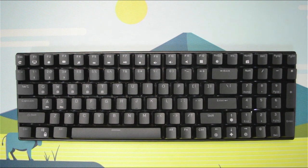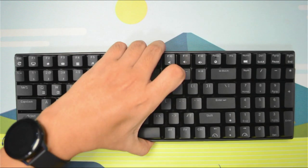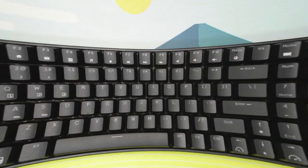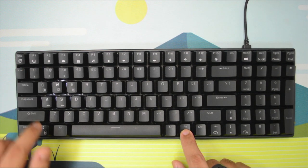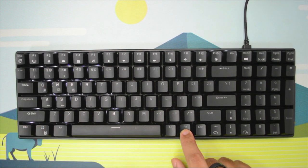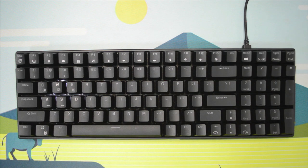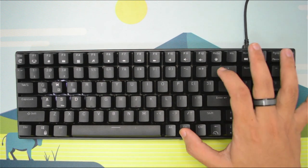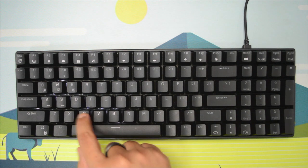The shortcuts for Bluetooth switching are located on the QWERTY row. Lighting modes are available, and have 20 pre-built on the board. There is support for custom light mapping via the combination of the FN button and the 123 keys. Select the mapping you want to remap. Press FN and home buttons to start recording. And press FN and home again to save.